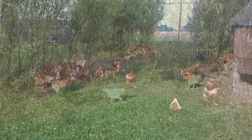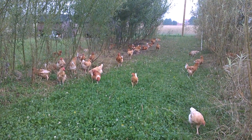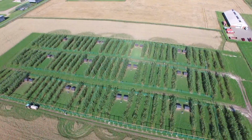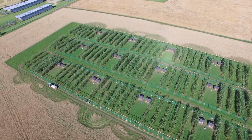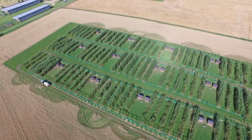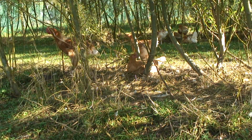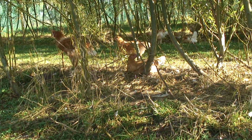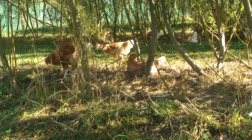Another important aspect of planting willows is that when you have outdoor broilers, there will be a certain nitrogen pressure on the area. And when we have willows, we have an idea that we can reduce the nitrogen leaching. In order to measure that, we have placed some suction cells on different points at the outdoor area to see if the genotype, their activities and also the protein content of the 2 diets can influence the nitrogen leaching, and we hope that the willows can absorb some of the nitrogen.